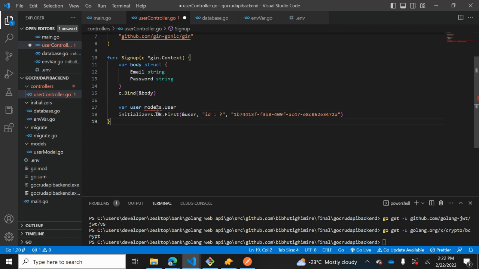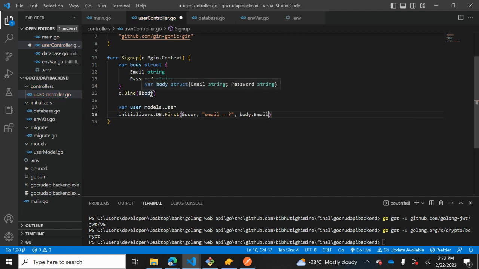Okay, control dot. Okay, instead of ID I'll be passing email, and the email that I will be passing is from body.email. That is, so we can access the email using this body.